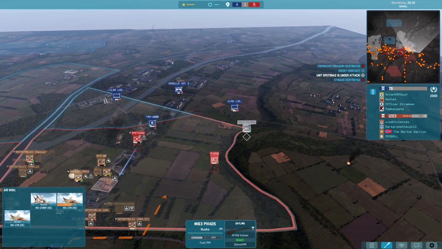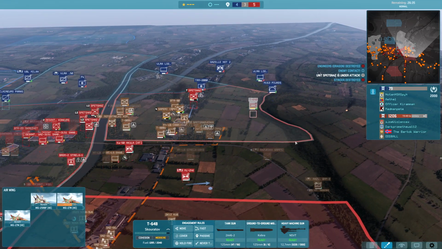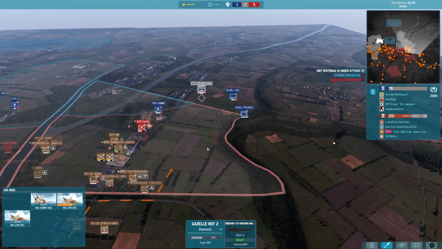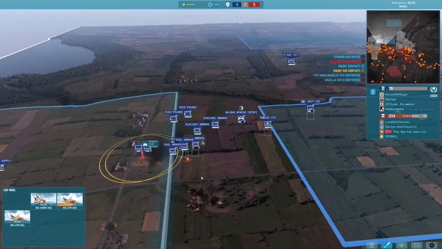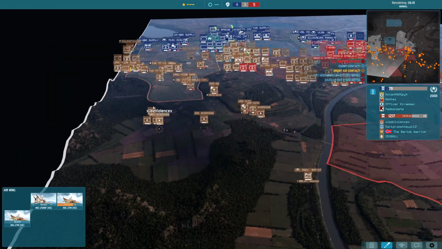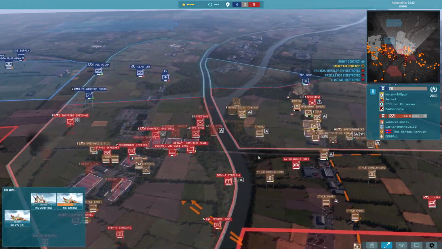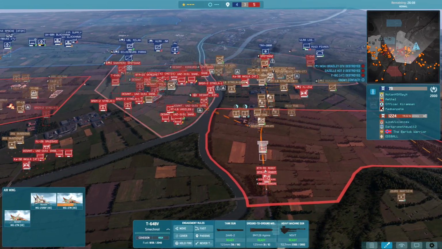PVADs, we see them on the right side, and we are going to pull back our T-64 at some point because we know that we see this Gazelle hot. I'm thinking we need to bring this T-64 back because this Gazelle is going to take a shot. Bunch of tanks here, and this is where Joe is going to put as much artillery as possible on that.